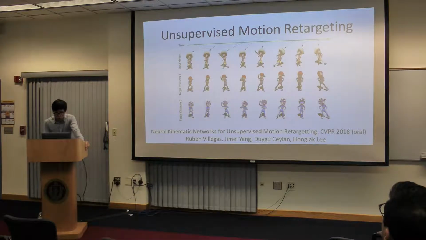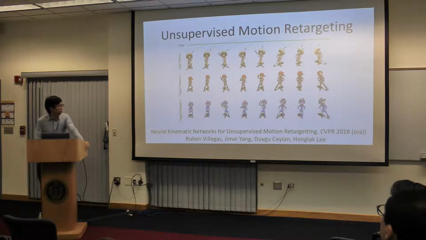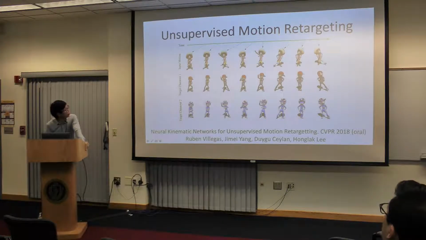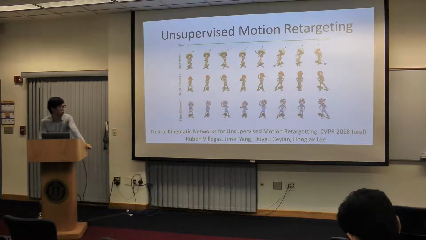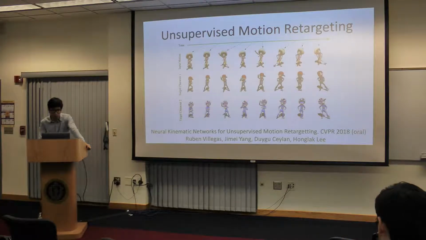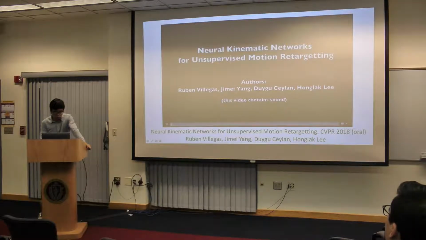And it's not only working on images, it also works on other kinds of representation. Like you have the motion data, and it can stylize the motion for you. So the first row is the input motion, and the second is a different style. You can see the hand is slightly different. You can represent each motion with 2D joints, so it's like 20 joints, and each one has two dimensions. And you can train an LSTM as your generator, not a CNN, but you can apply the same CycleGAN loss on top of that. And here is the video.